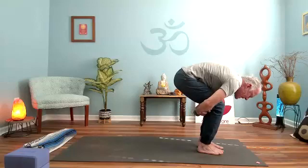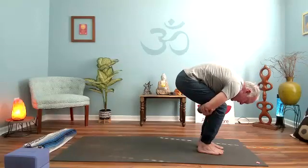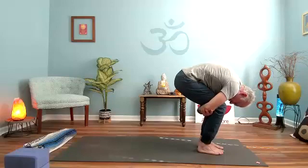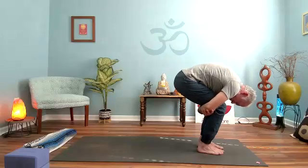You might get opposite hand to opposite elbow. You might get opposite hand to opposite forearm. You might get opposite hand to opposite wrist. Big breath in, big breath out. Right, we'll hold for 3. Breathing steady into that for 2. Nice. Now, please release the bind.